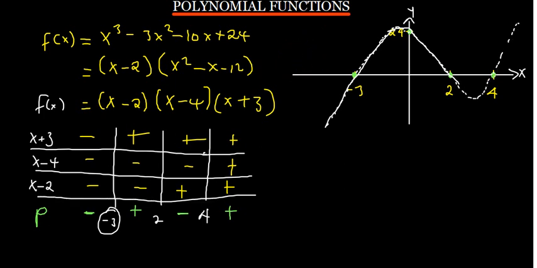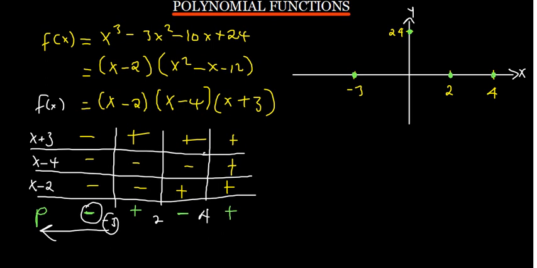Okay, so if you look at the product, the signs which we have got for numbers smaller than negative 3, you can see the sign is negative. Are you able to determine that? Like here, this side, are you able to see that this is negative? Yes. So this means that as long as we are talking about all values of x smaller than negative 3, the function is going to be negative. And negative means below the x-axis. So it's going to be down here.